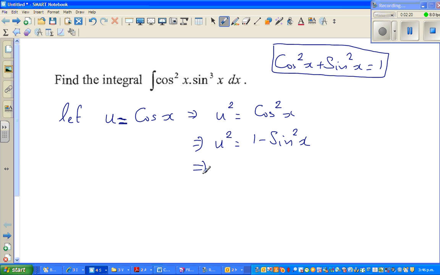But I want to write in terms of sine squared x. So this implies, I hope this should not be difficult, sine squared x is one minus u squared. So I have expressed u as cos x, then I have expressed sine squared x in terms of u. And I have got one more cos x, sine x sitting here, because it's sine cube x.